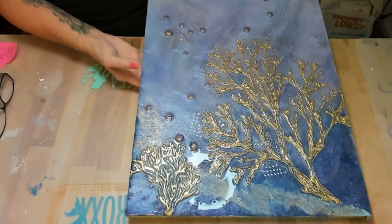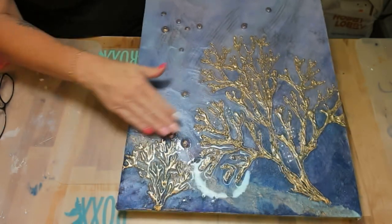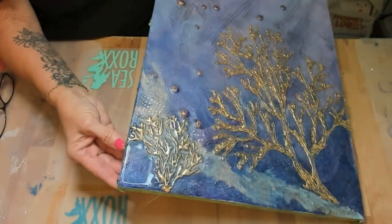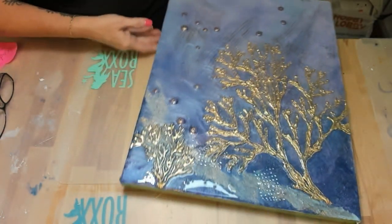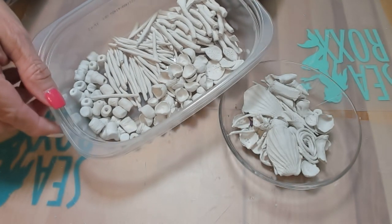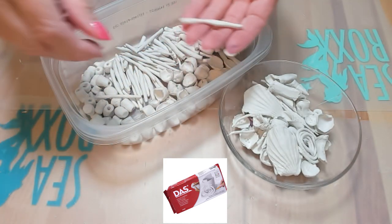So here's how our piece looks so far. I think it looks really pretty, and the resin adds so much to it, but you know, it's not enough and I have to add more. I could have left it like that, but I wanted to finish my vision. So my vision was to add a little coral reef at the bottom, and why not do that with some air dry clay? So as you can see, I've been busy playing with Play-Doh.